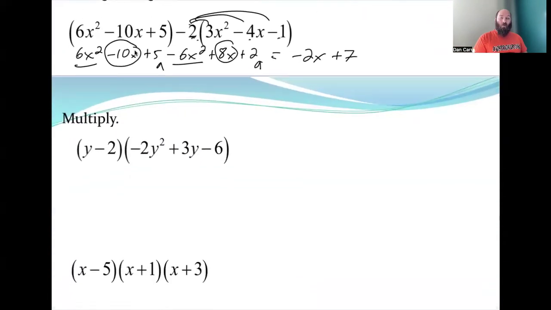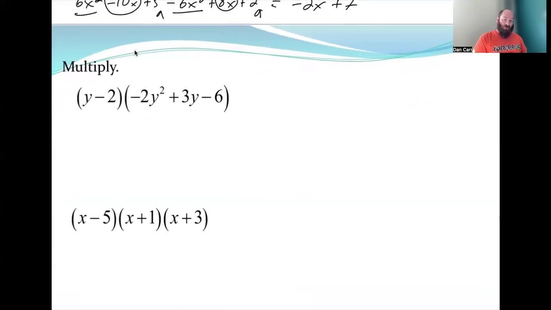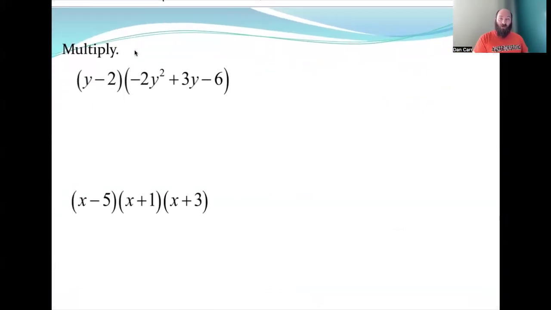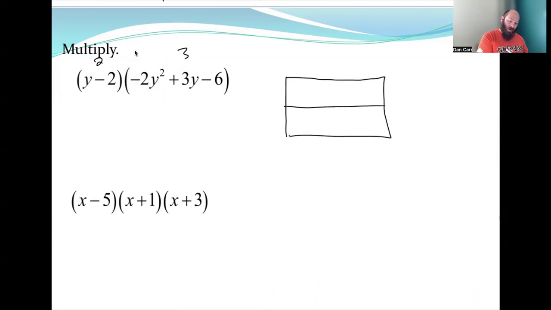Okay. We can multiply with our polynomials. Now, you've seen distribution in the past. You can do this any way you want. For example, some people like to just take the y and distribute to everything, negative 2 distribute to everything. That's totally fine. I like to organize this a little bit differently. Since I have 2 terms and 3 terms multiplied together, I'm going to make this into a 2 by 3 box. So I like to multiply through.